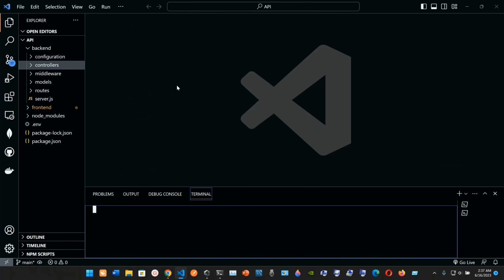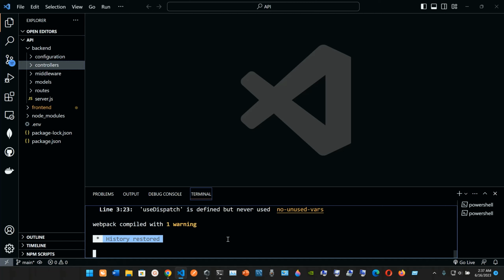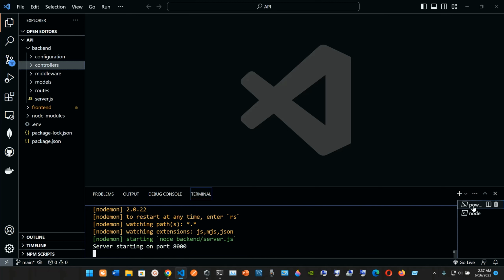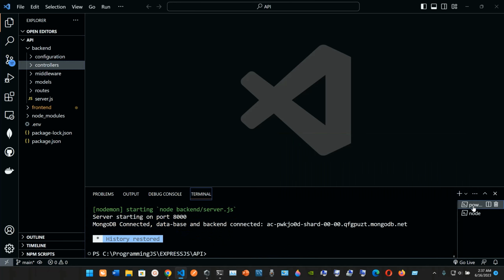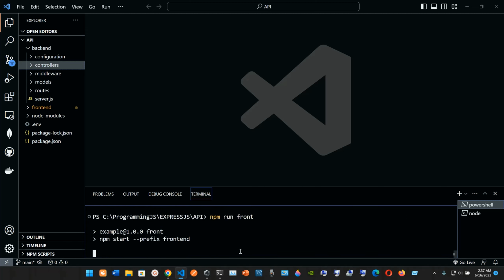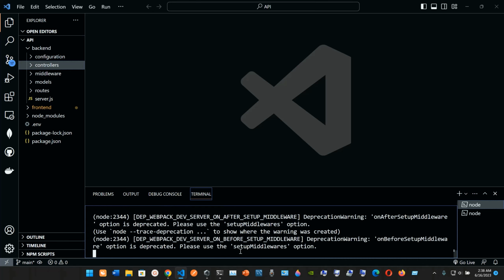For now I'm gonna open Control tilde, so I can open both the server and the localhost 3000. So it's gonna be npm run examples, so we're gonna open our server with that. In our second terminal it's gonna be npm run front, like that. So we can open our client, our localhost 3000.